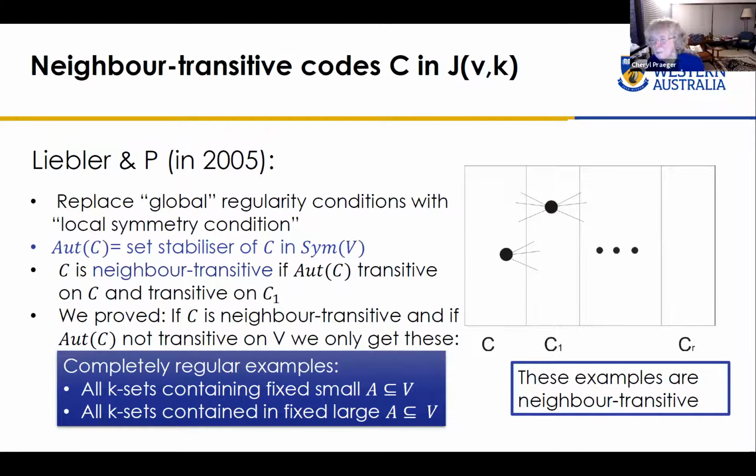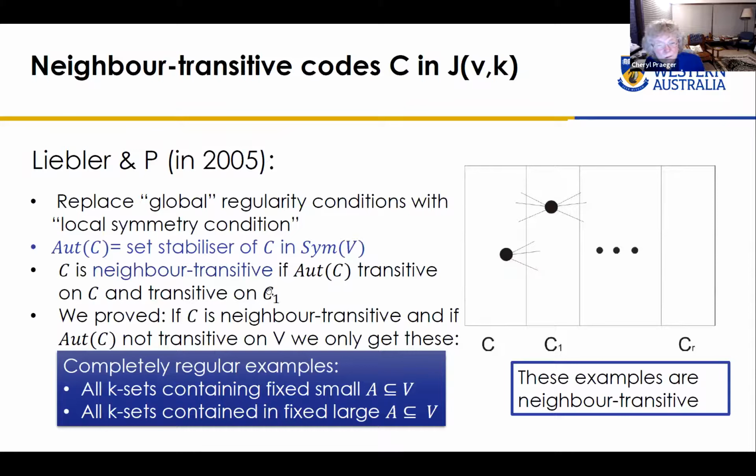Okay. So there's been quite a lot of work on neighbor transitive codes in Hamming graphs. Many papers published on that. There's just these few papers published on the case in Johnson graphs. And as far as I know, there's been no studies of these concepts in other families of graphs. That would be a very natural and interesting thing to look at. The particular specialty about the Johnson graphs is the link with designs, as well as the interpretation of codes in the graphs.